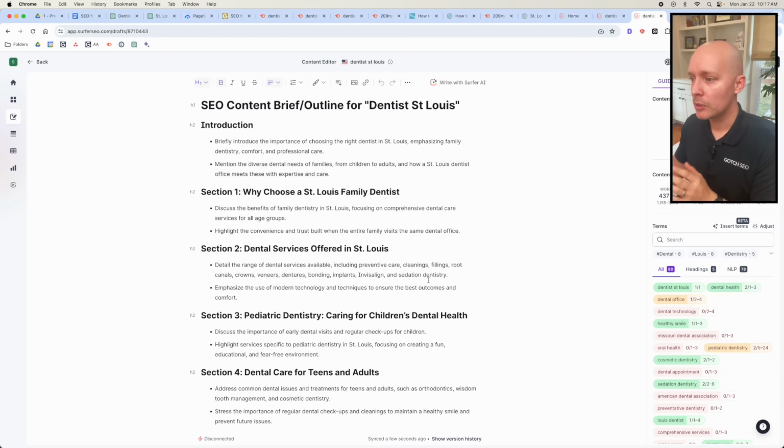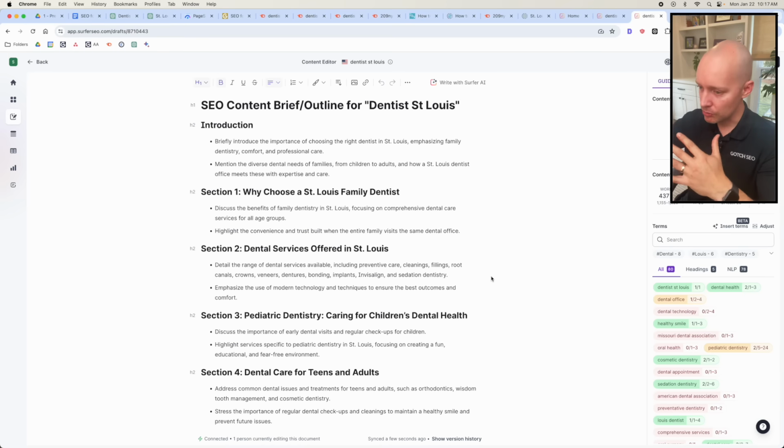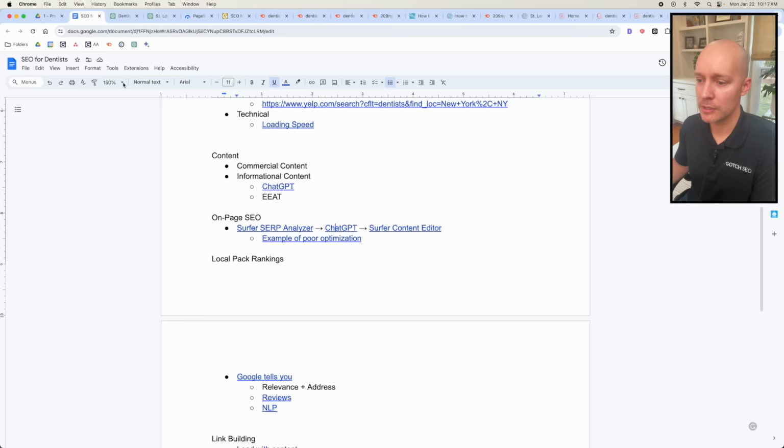What you don't want to do is write the whole piece of content and then come into this content editor and try to put duct tape in there and place keywords and inject them. It just doesn't work as well. It needs to be built with the keywords in mind. And then as you naturally develop that content, you'll begin to see areas where you can include these keywords in a really natural way. Okay, that's the way to go about doing this.